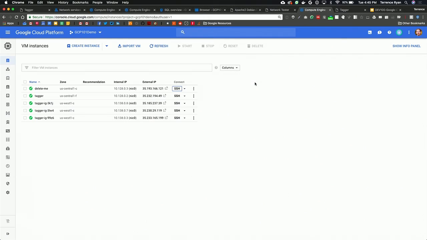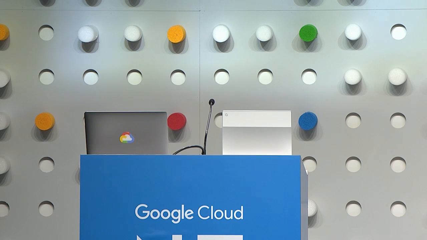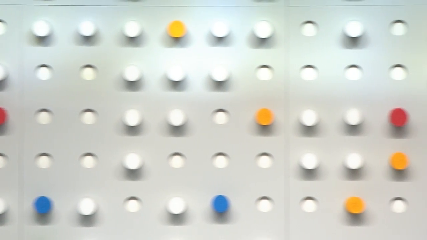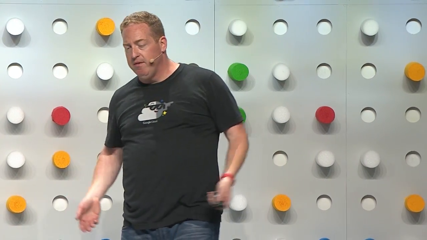All right, so there we go. We've gone through, we've created a machine. Let's now switch back to the live presentation and talk about it. So creating a machine is relatively easy and straightforward. gcloud is the tool you use to interact with most of Google Cloud Platform. gcloud compute instances create, and then you can create whatever you want.